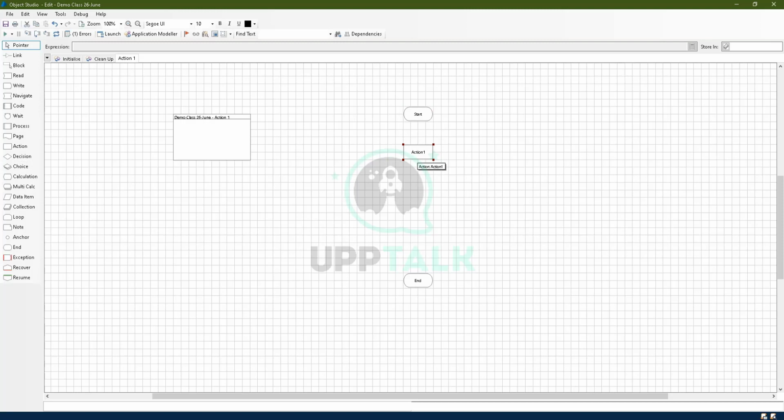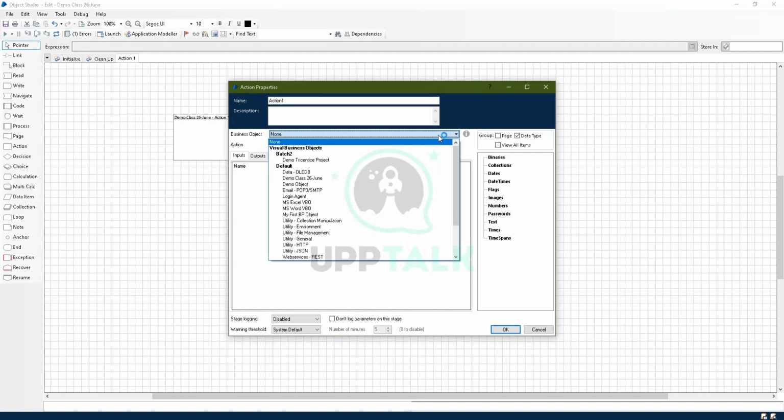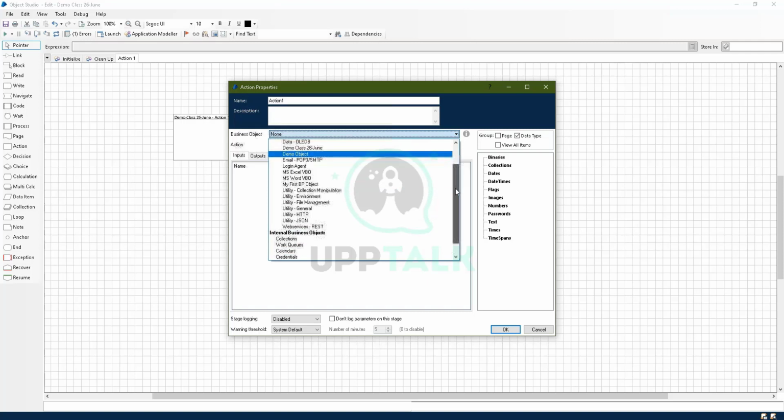These are the steps. If you click on action and go to the business object, these are the business objects available on my PC. I will use the Blue Prism standard object itself. These are provided with Blue Prism itself: MS Excel, MS Word, utility environment, file management, general.